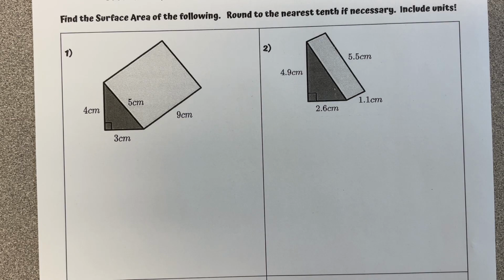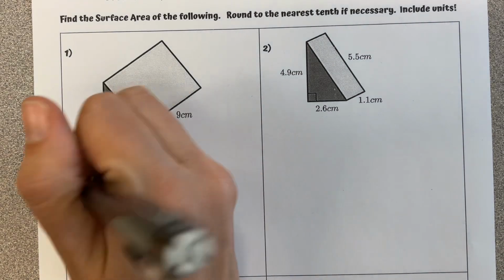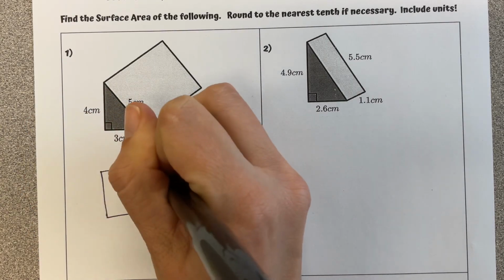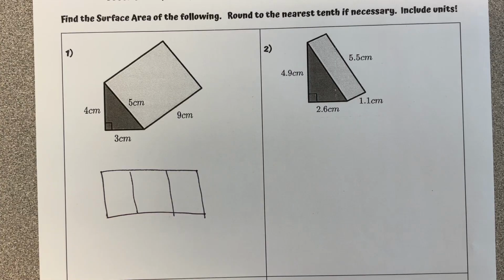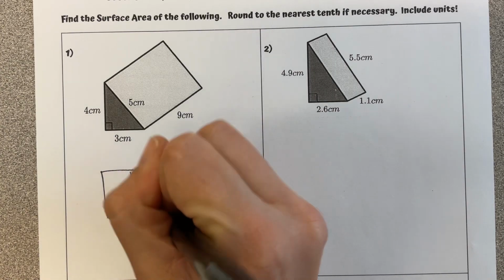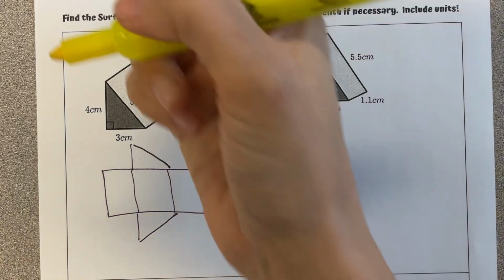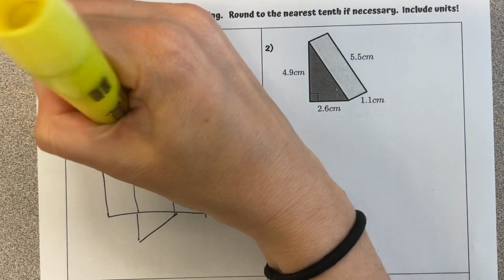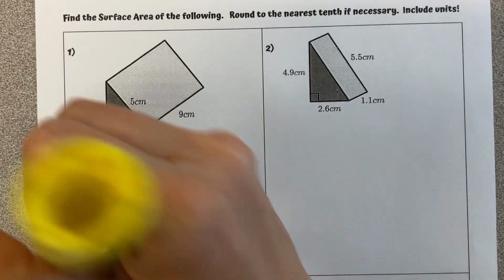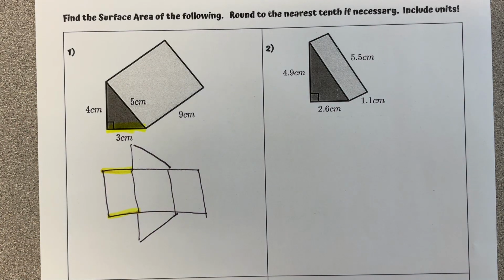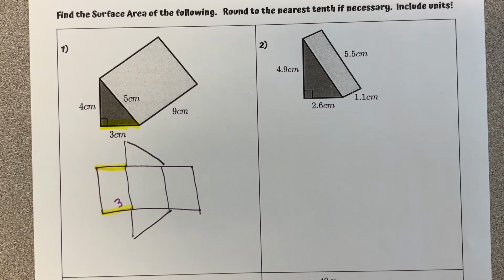I'm gonna do the first one by drawing a net, and then we're gonna do the others without. So what I'm going to do is I'm just gonna draw a net with three rectangular lateral faces and the triangle base. Now, I'm going to match up the side lengths of this triangle. So we have our smallest side length of the triangle here is 3. I'm gonna match that up with the base length of the triangle there. So that's a side length of 3.